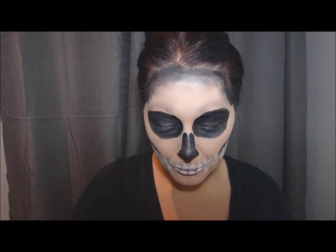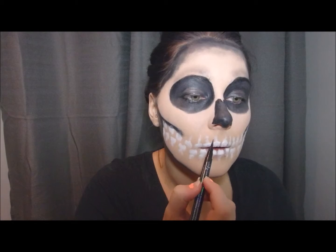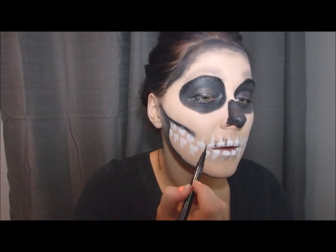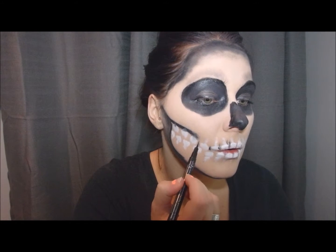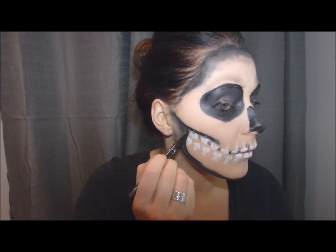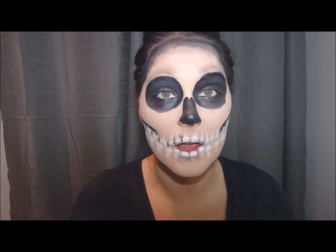Now for shading in between the teeth, I'm going to use my eyeliner, and add some black in between each tooth. We will be going over this with black eyeshadow, so don't worry if it's sloppy.